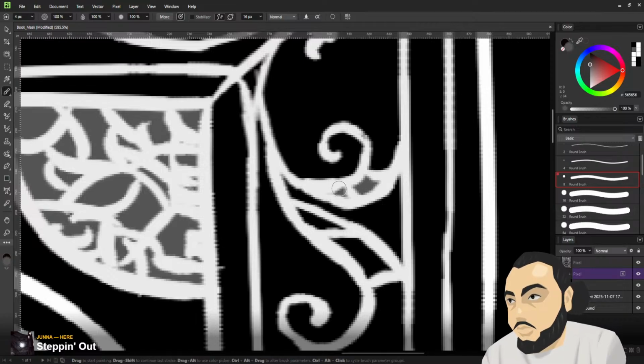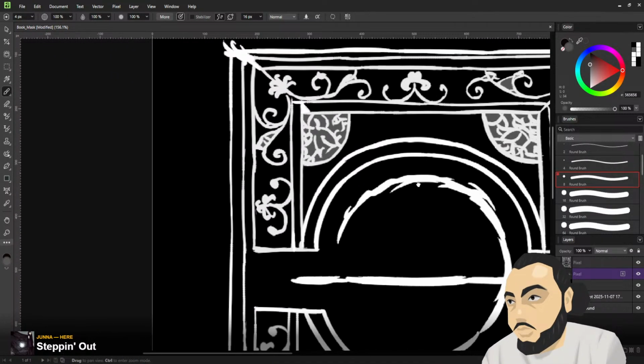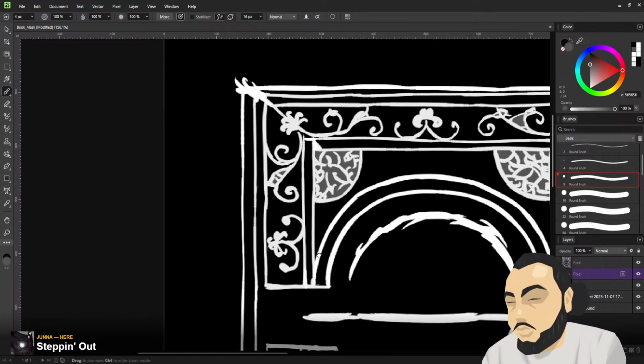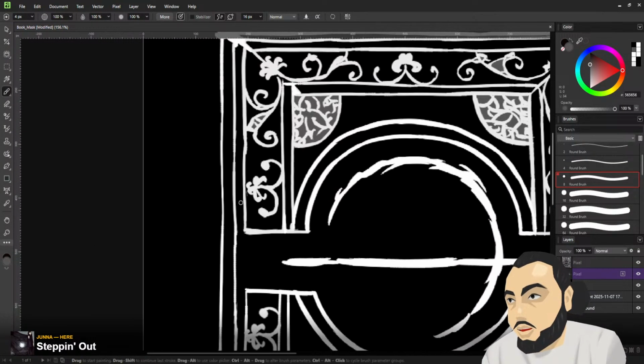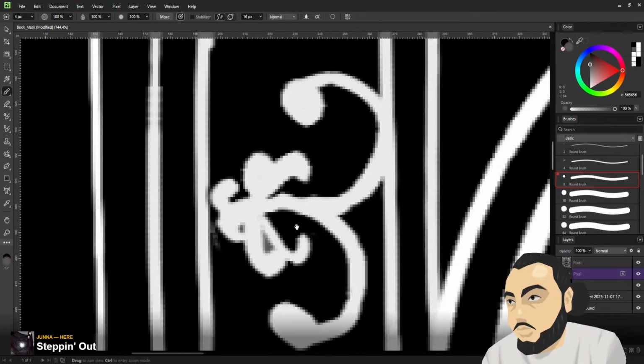In a mask like this, if you don't want the transition to be harsh between parts of the image, you should always add some grayscale. And I'm gonna have to blur this later to give it an easier transition.